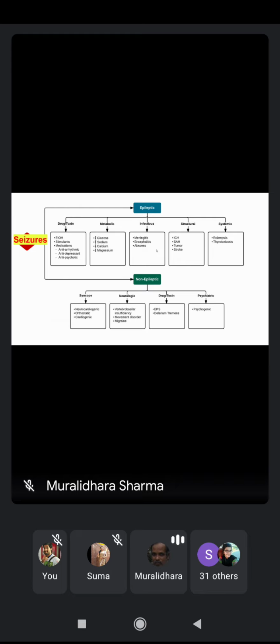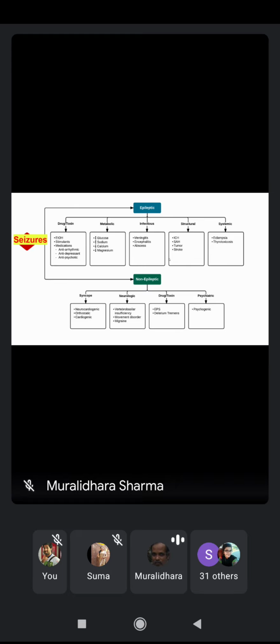The last of the conditions which we discuss among the neurological issues would be seizures. Now, a patient presenting with seizure could have it produced due to many causes, and it's quite important to understand the causes. Every case of seizure is not epilepsy. Epileptic seizures, where you will have the typical aura and then the presentation, could be produced due to a large number of causes like drugs, metabolic, infectious, structural, and systemic. These are important. Non-epileptic conditions like syncope and others need to be ruled out when a patient presents with a history of seizures.